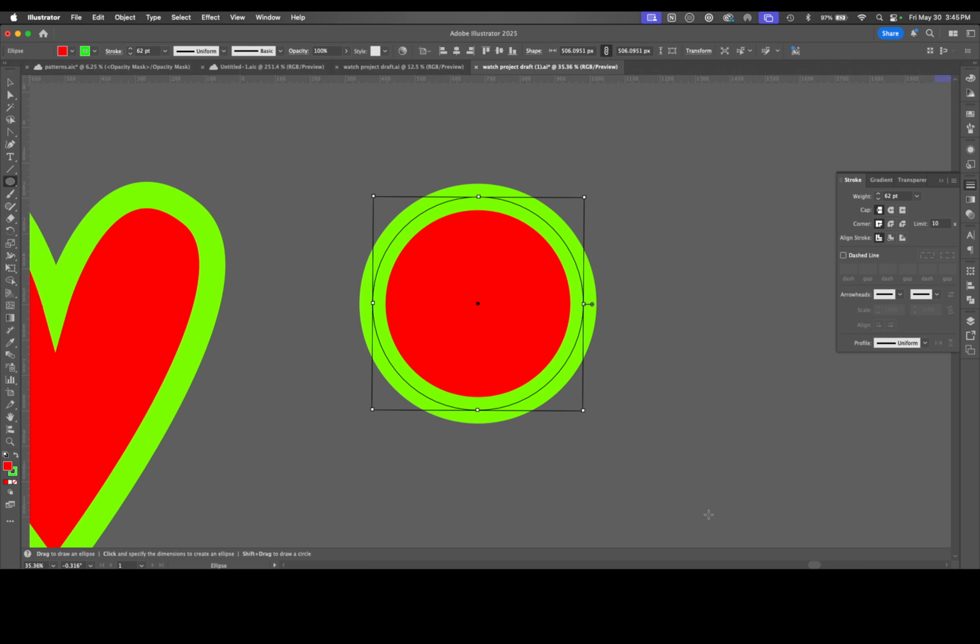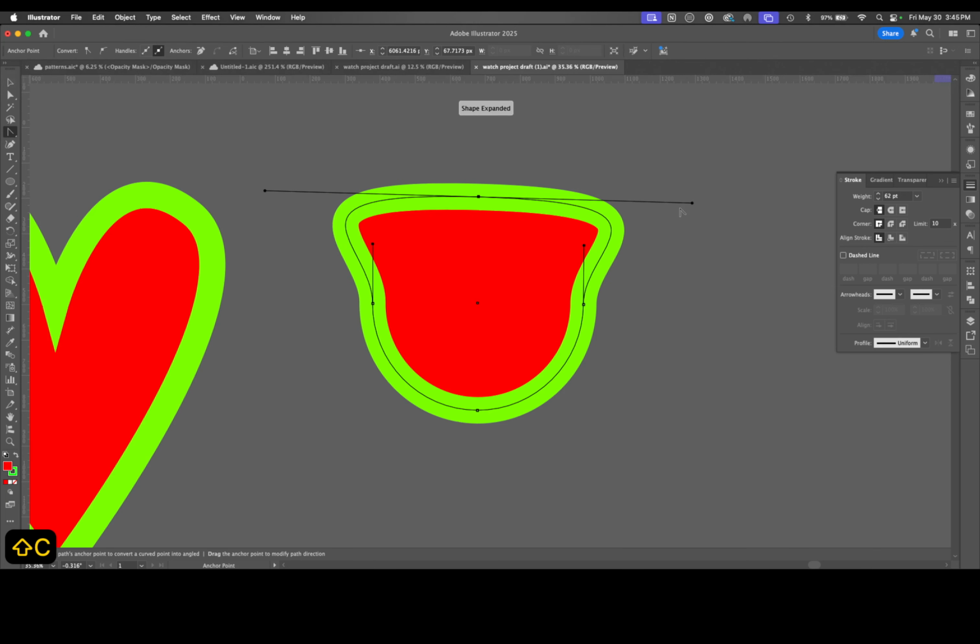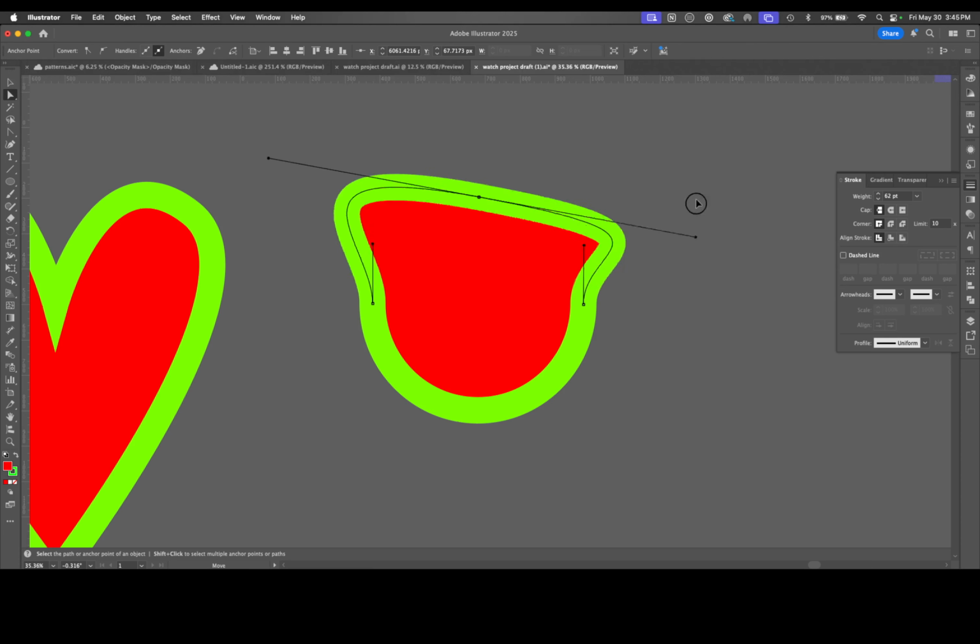Okay, so with this one, we have existing handlebars, okay? And so I want to show you the difference between the white arrow tool and the Convert Anchor Point tool. The white arrow tool, I'm going to pull these handlebars way out just so we have big handlebars that we can look at, okay? The white arrow tool kind of teeter-totters or seesaws.